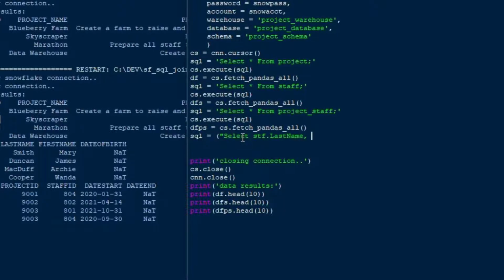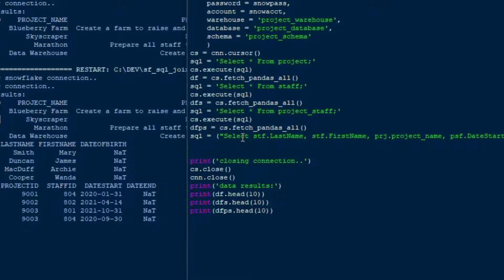Now in this case it's just a few records, but if these had a lot of rows in them, you'd probably start to see performance decline if you brought them all over and were using them in Pandas joins, as opposed to just doing a select statement with your joins in SQL against the Snowflake database.